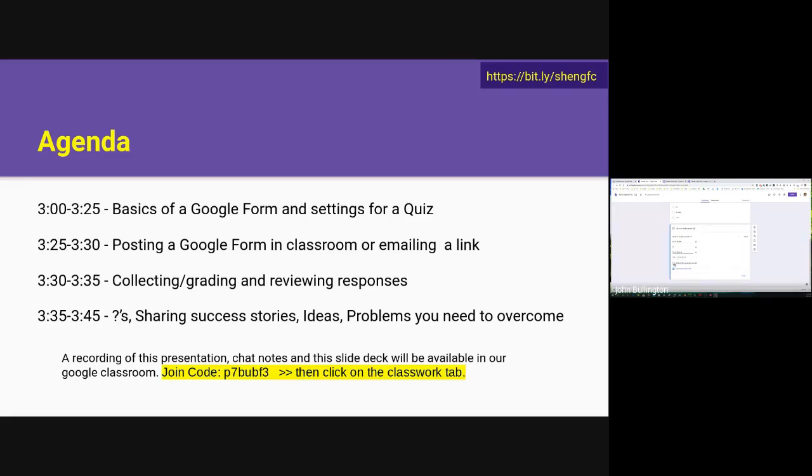Okay. And then if you check this box, it'll automatically mark anything that isn't one of these answers incorrect. If you don't check this box, then you're probably going to have to look at it when you manually go to score it. All right, so I'm going to say done. I'm going to show you one last thing, and then I'm going to show you how to post it, and then we'll look at the responses.